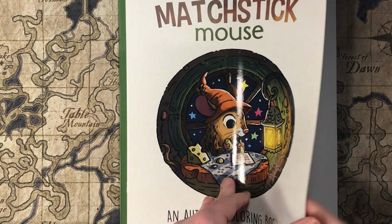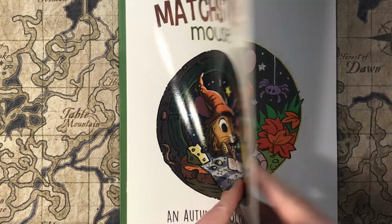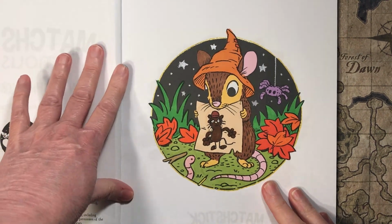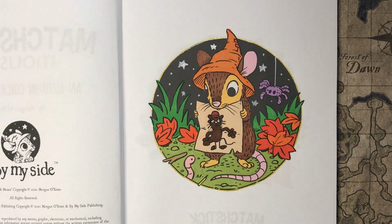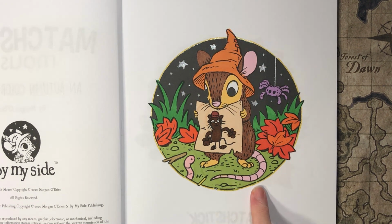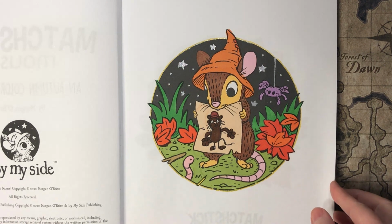I did, I think, 6 pages in here this month. I did this first one. And I used the same 3, usually, or 2, Bic Intensity colors to do the mouse each time so that it stays consistent. And for some reason, I grabbed it thinking I was grabbing the color I wanted, and I ended up grabbing this one. I don't know, I kind of like it, but it doesn't match the rest of them.